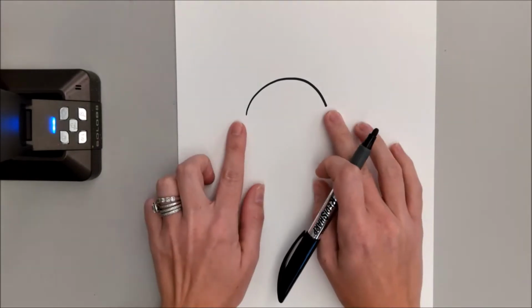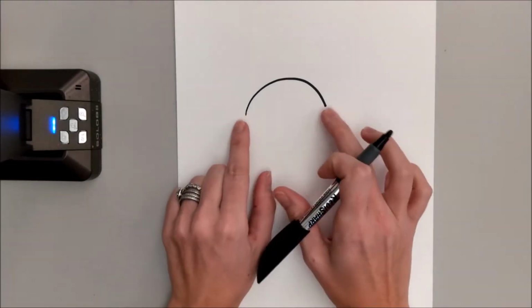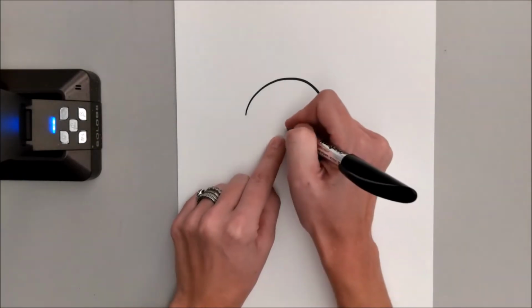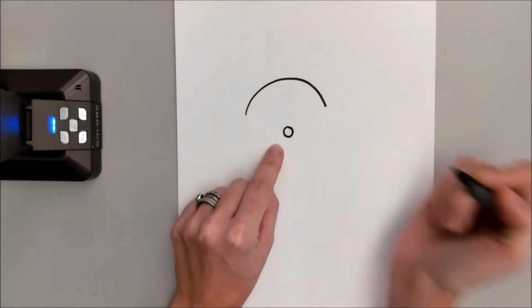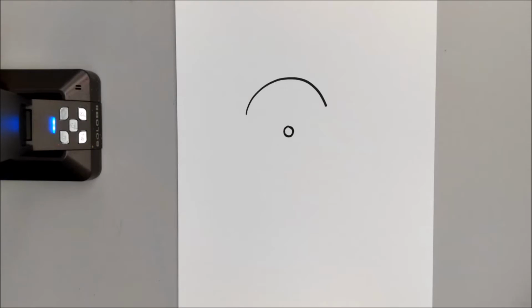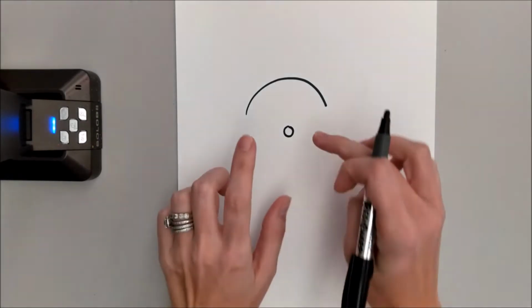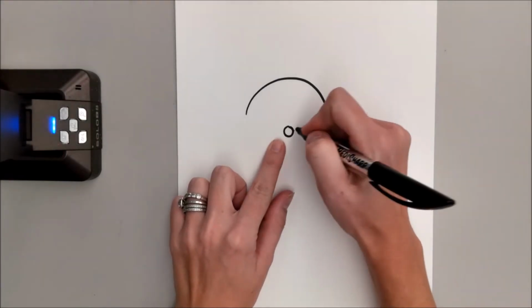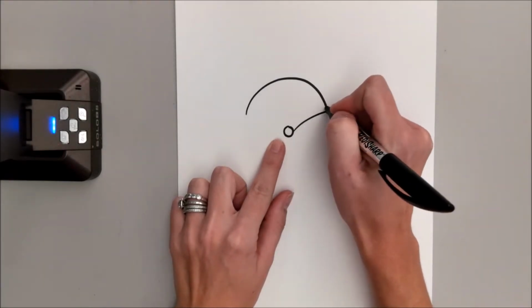Simple first step. Now I want to draw his nose. So I'm going to come down kind of at a triangle angle. And I'm going to make a little circle for his nose right about there. I'm going to make his cheeks connect to his nose. So I'm going to start at the nose, and I'm going to go all the way over to my rainbow.